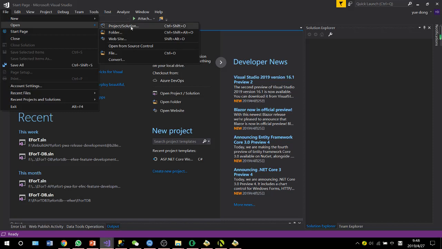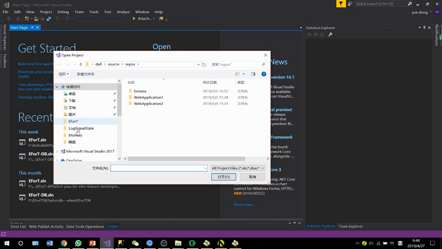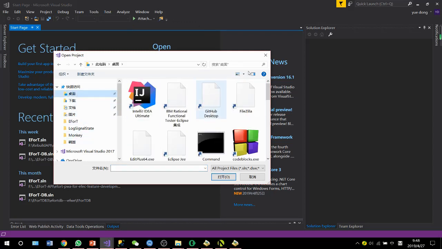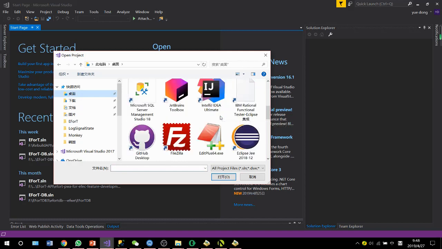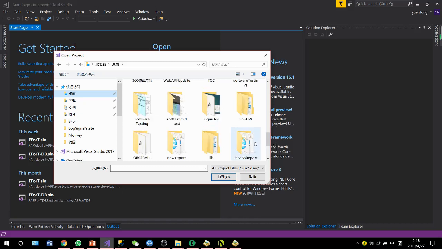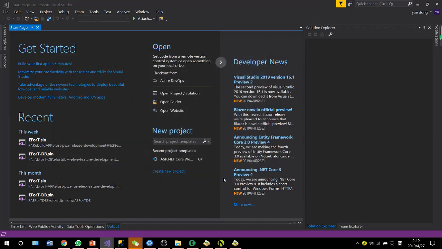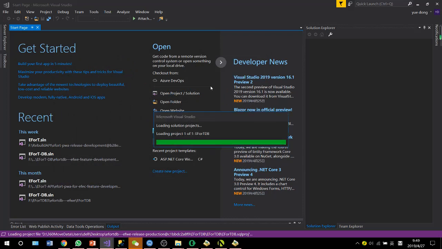Open Project and Solution, and go to your folder. It's hard to find. Yes, here you can see the DB. Just open the folder DB and open the DB solution file. So here is your database.